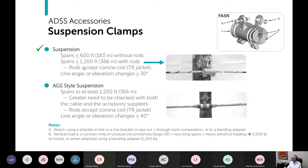And on the rods, you could put a corona coil if you have a tracking resistant jacket. You get a greater angle with these, up to 30 degrees, which I like, and you get that articulation. And then note here that the connection is a bolt, which could be either a shoulder eye bolt, or you could have an eye nut at the end, and then a shackle or whatever. There are other possibilities for attaching, but a shackle is pretty common.